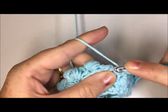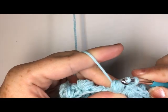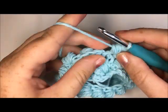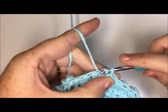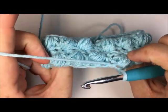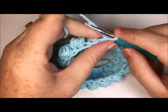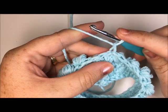So working my last puff stitch here of round 4. And I'm going to join again with a slip stitch in that first stitch. So I now have 2 rows of puff stitches. This next row is going to be a single crochet row again, but we are going to do a slight increase in our stitch count.